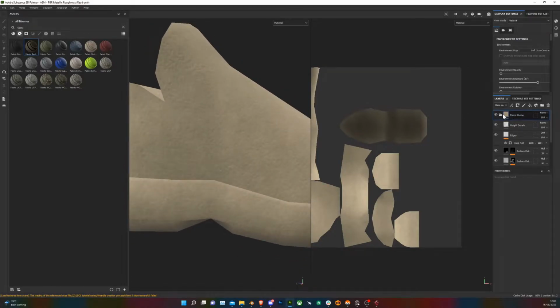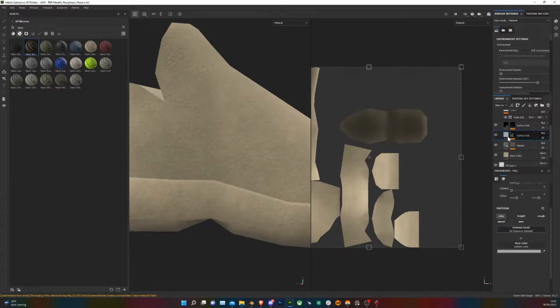Once you put that on, you can open up the folder and go in and change anything that needs to be changed. So some of this detail could be scaled up a bit, I think.